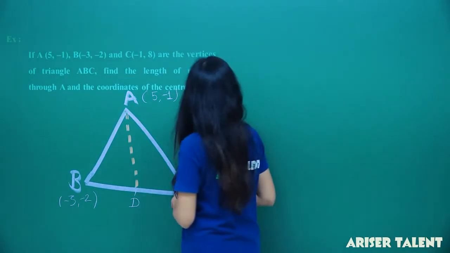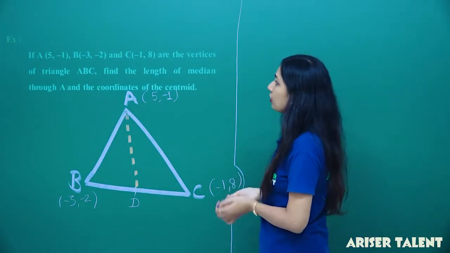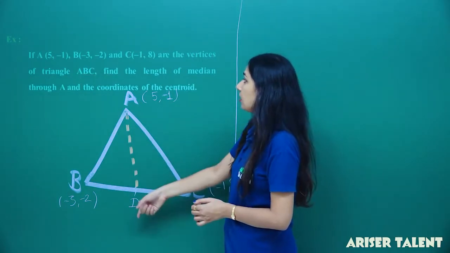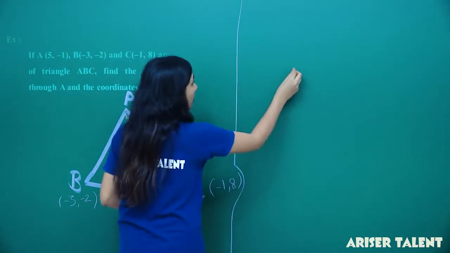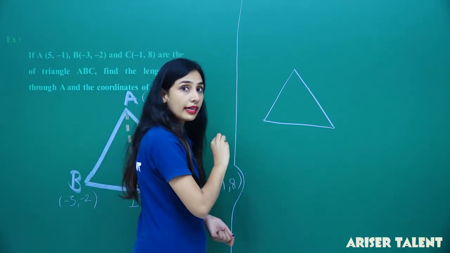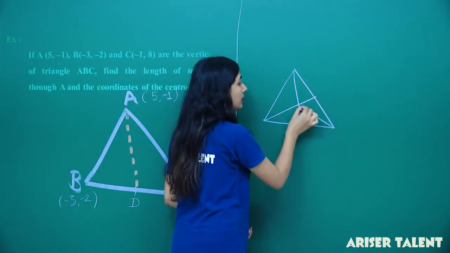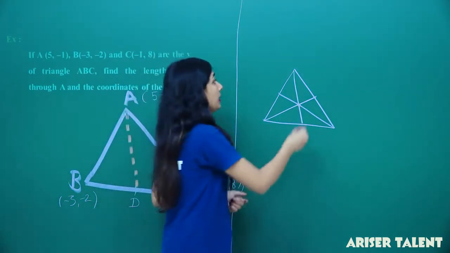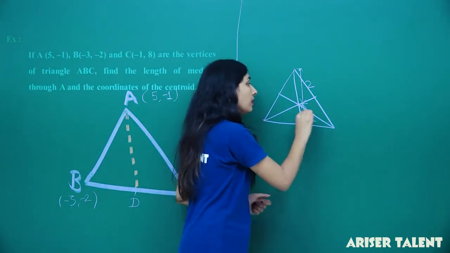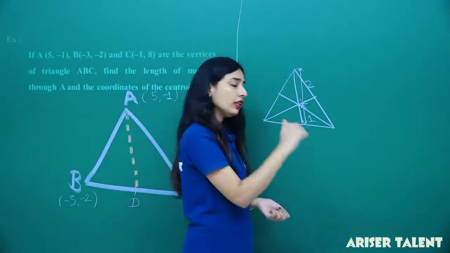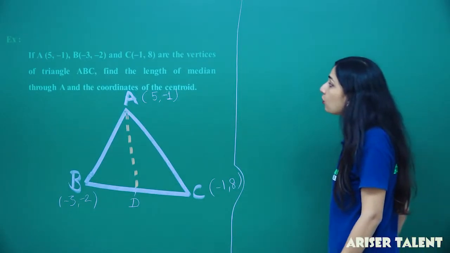Then what is next? Now students, my dear students, we have these points A, B, C, and we have to find the length of the median and the coordinates of the centroid. You have to take care of one thing: if this is a triangle, and there is a median here, and a median here also, then this point is the centroid. That centroid will divide this median in 2:1. So this is 2 and this is 1. So we are having a ratio here. We will use this property of triangle. You read about this property in your previous classes, so I am just reminding you about it.